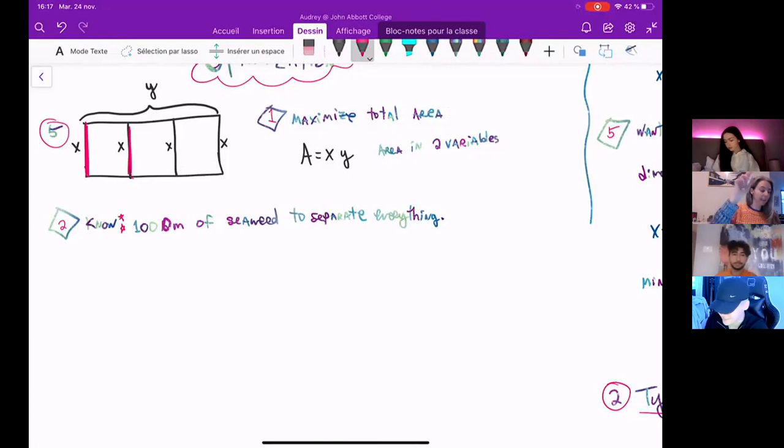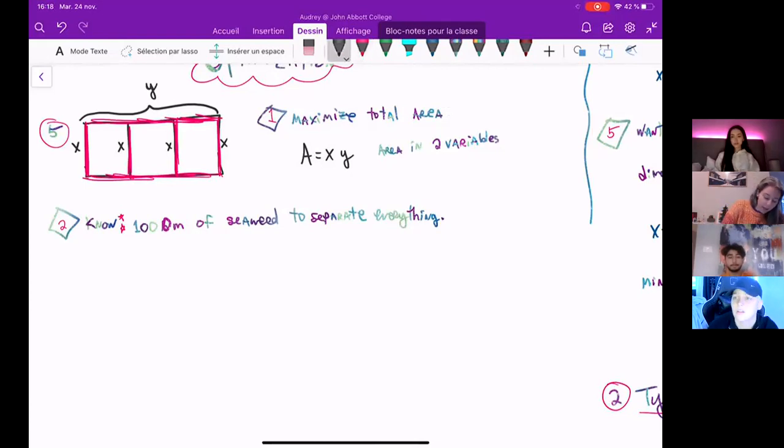So they decided to separate their common living area into 3 equal-sized rectangles using that seaweed. So the seaweed is going there. Is the seaweed going here? Is it also going here? Is it gonna go here? Yeah. Is it also gonna go here? Yes. So I know that I need seaweed in all of that pink space that I just drew, so basically on every line that I had there.